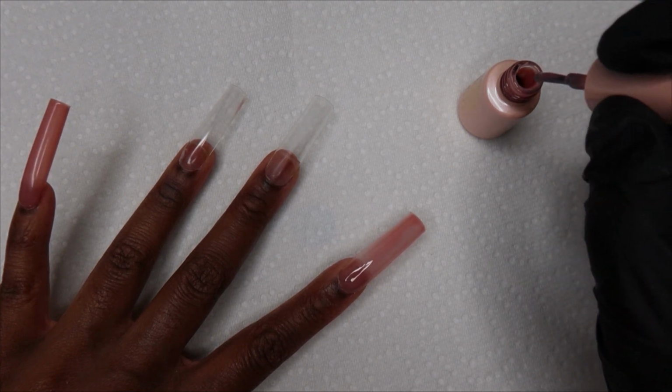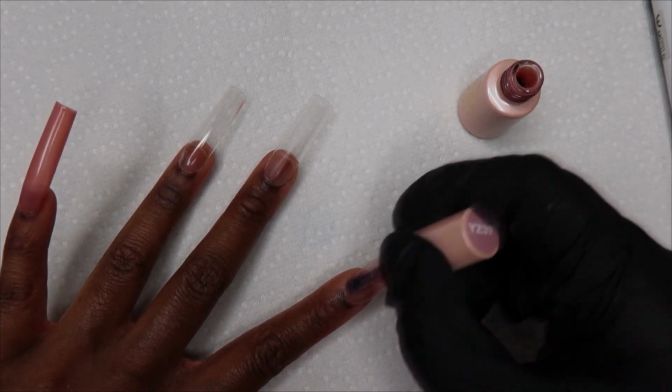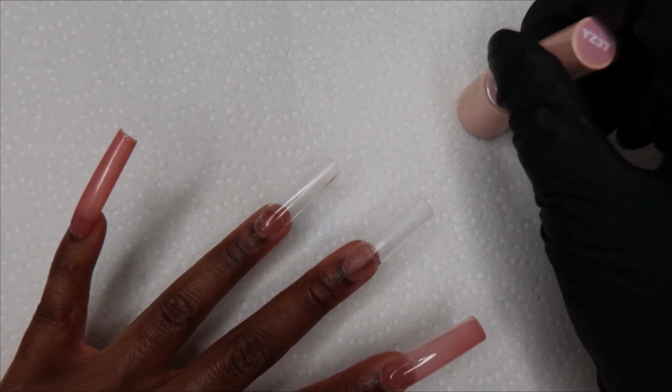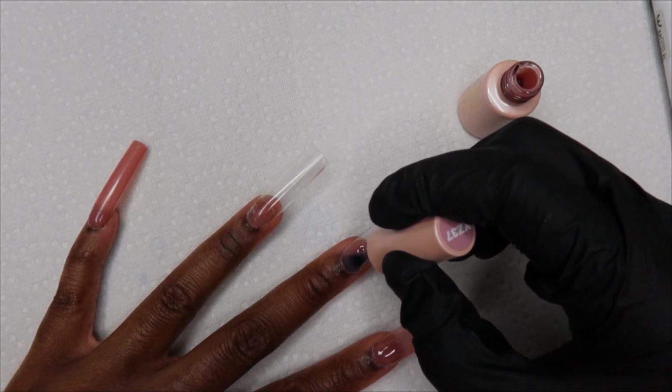I also purchased these because the colour that I use for French tip on my toes ran out and I'd gotten it from Amazon and they don't have it anymore, so I had to find another one and I ended up buying this pack.